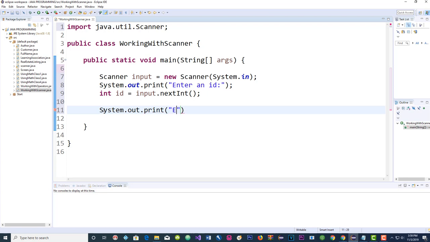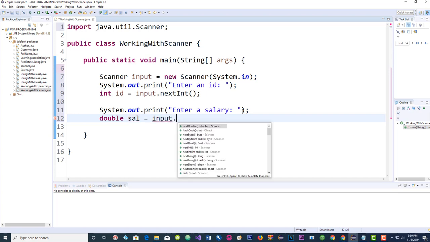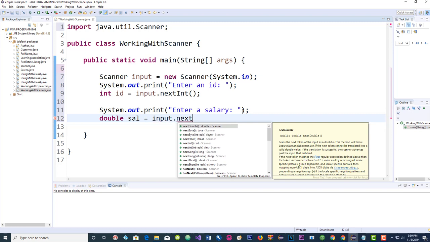Double quote. You ask the user to enter a salary. Salary, space. We need a space on the second one. Space and semicolon. Next line. Now, you know, salary is double. This is money. Let's say you say double sal, for salary, equal input.nextDouble.